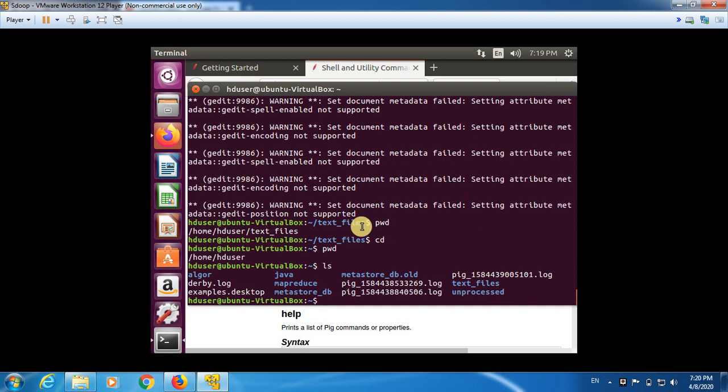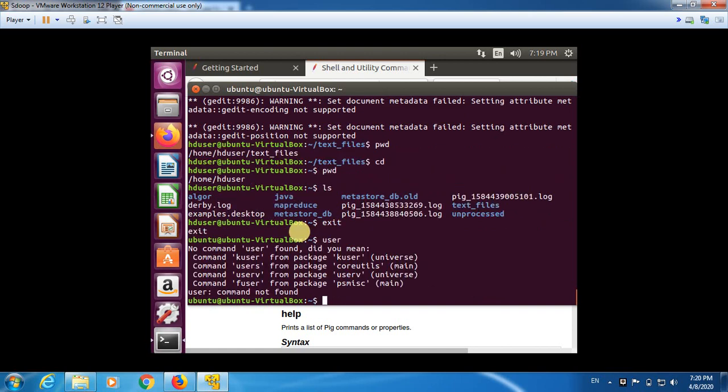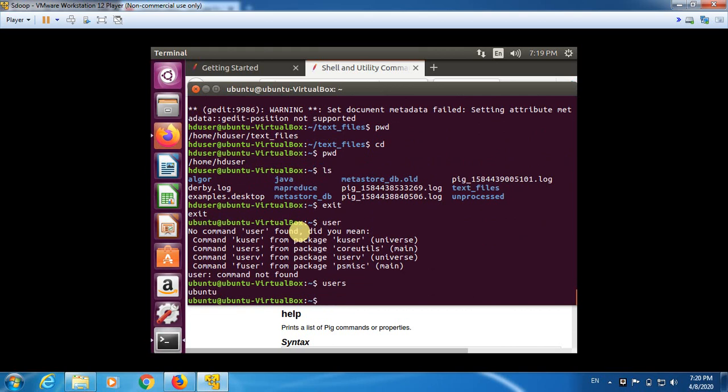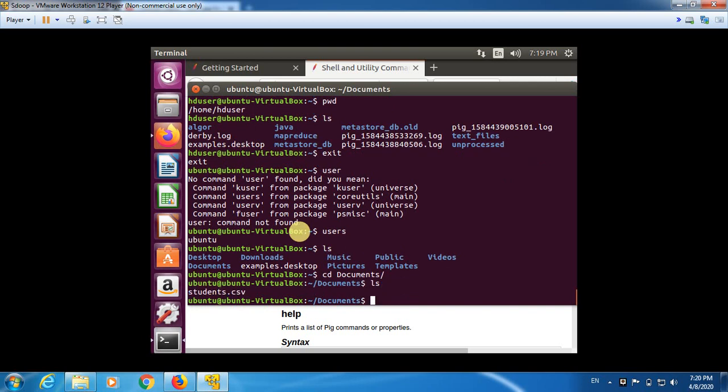Let me exit, su. I think I'm the present user, Ubuntu. ls, and now cd. I think I'm wasting your time. Now let us get this into HD user. So sudo cp students to the root home.